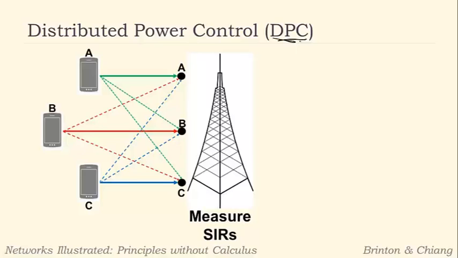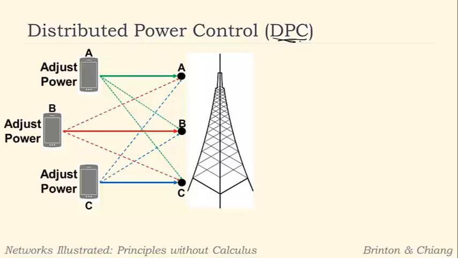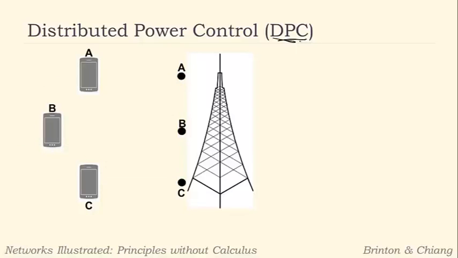So it just takes that measurement, has very sophisticated ways of doing that by taking the received power and dividing it by the noise that's outside of the signal. And then it's going to send a message back to them telling each one what their current SIR is. And then each of these transmitters is going to use a basic formula similar to the TPC algorithm actually to adjust their power. Then they'll readjust their power levels accordingly.